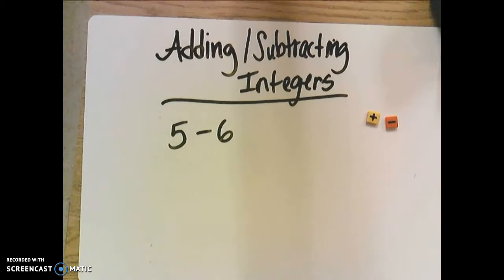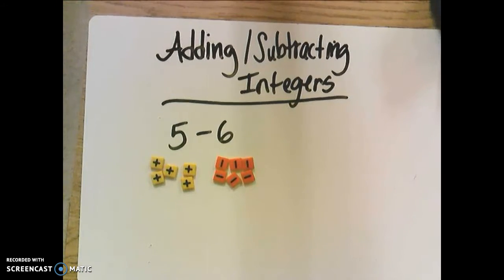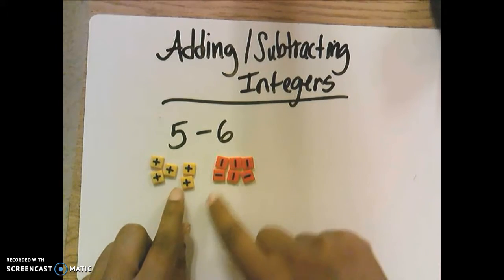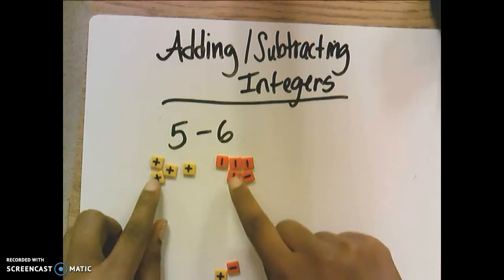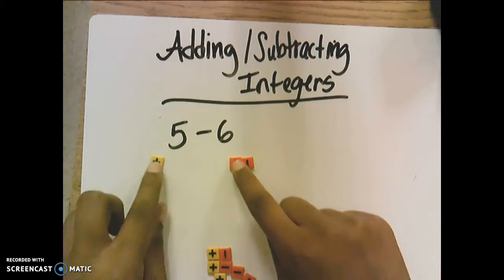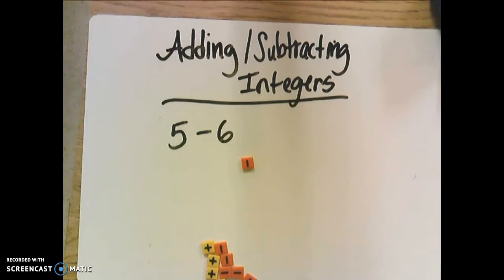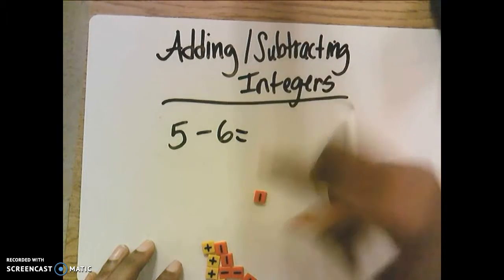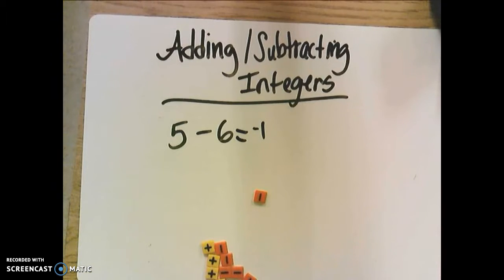So let's say I have this problem here, 5 minus 6. Minus 6 would look like that, represented with algebra tiles. So I have 5 positives and 6 negatives there. And remember, we were looking for our 0 pairs so that we can cancel things out to see what we would have left. So here I'm going to take away 1 positive, 1 negative. It's gone. Positive, negative, gone. Positive, negative, gone. So hopefully what you thought would be left is just that 1 negative. And since that's a negative, it's on the red side, then 5 minus 6 is going to be a negative 1, because that's all we're left with.